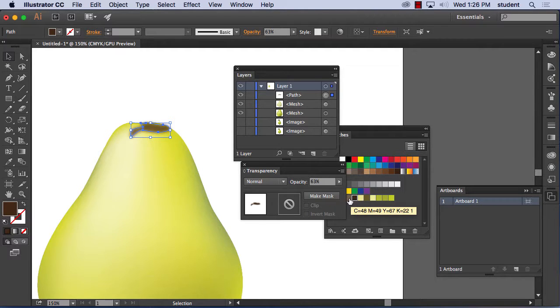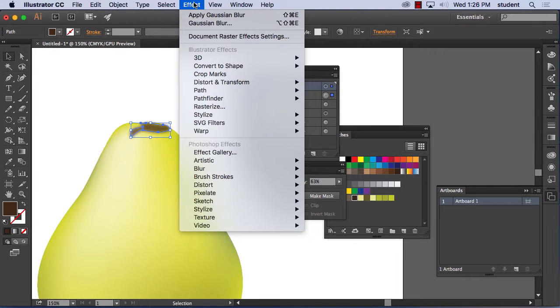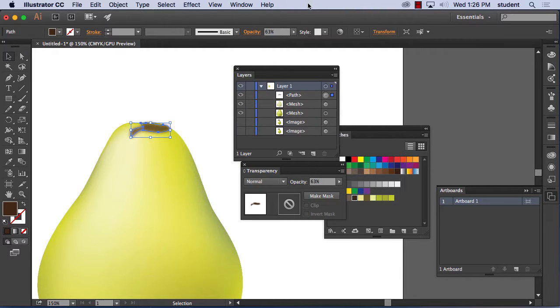Then I blurred it just like we did with the clouds. Under Effects, Blur, Gaussian Blur, that's what I did to make it kind of soft. Then I added a little opacity to it so it blends a little bit with the one underneath it. I might have done a little bit too much opacity. I want it to be kind of dark. There we go. Something like that. Okay, so that's an area for the stem to go in.